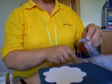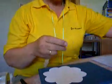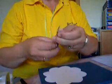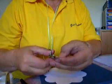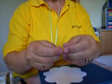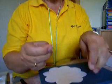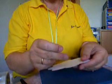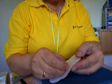So what we'll do is we'll put that one to the side. And to start off, you just get your scissors and you just cut that at a slant so that it's nice and even. And then you take the point and just roll it round like that. And from the front of it, you put it into the bottom hole.